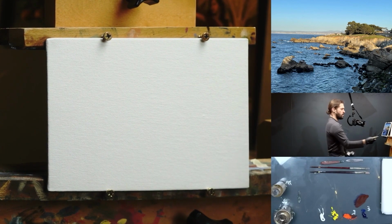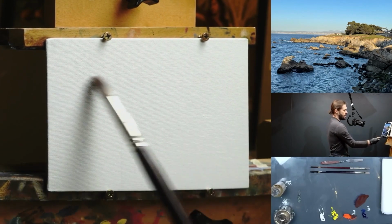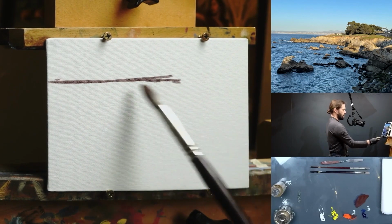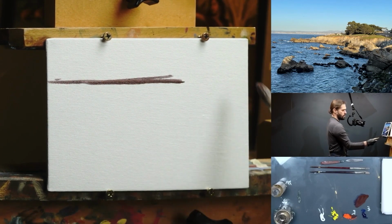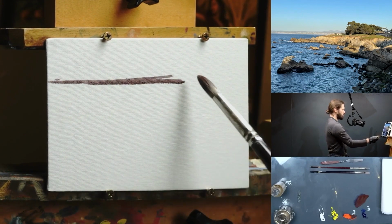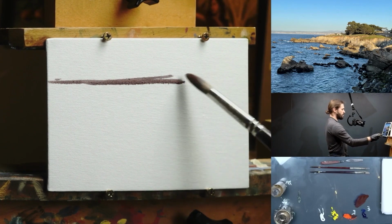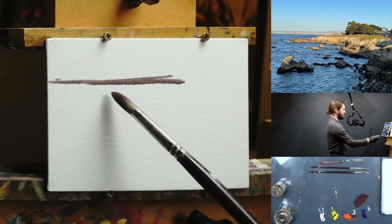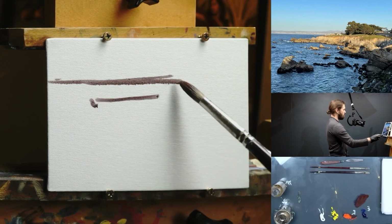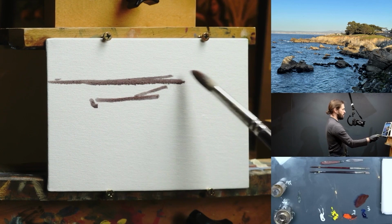A lot of people use a pencil, but with the horizon line, it might even be beneficial to get a ruler as well. And for the sake of time, I'm just going to freehand it a little bit. And if it's not perfect, that's okay, because I can just fix it later. So. All righty.